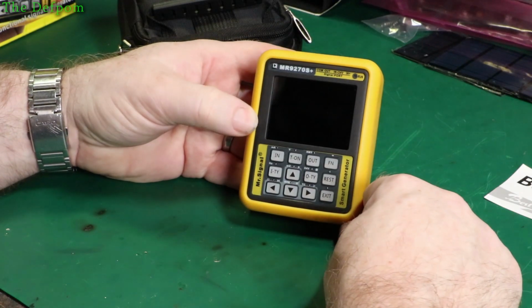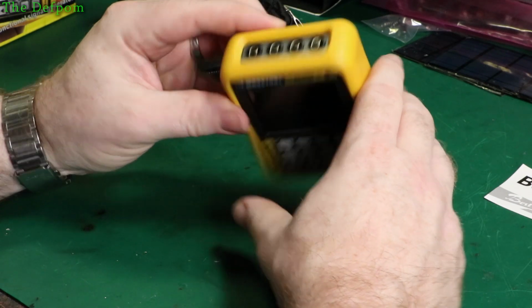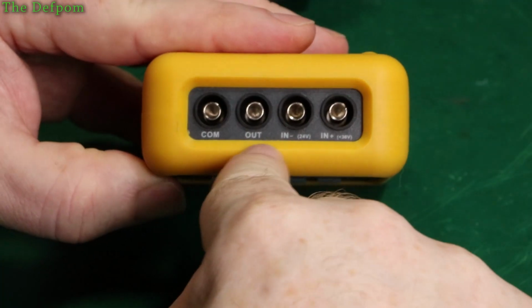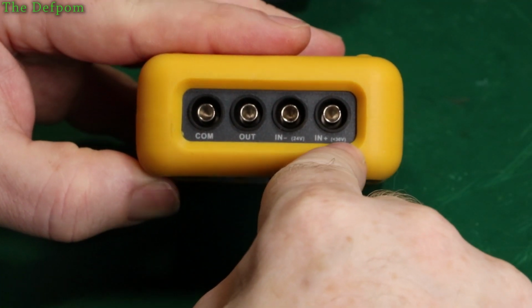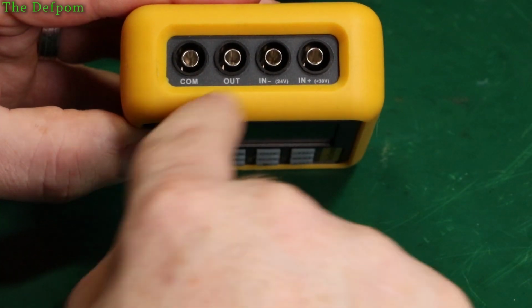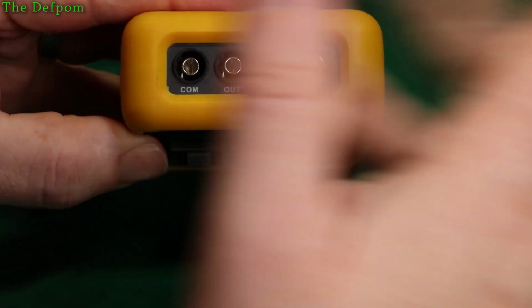Moving on. So here's the actual unit properly. It's in like a rubber boot as well. I haven't tried taking this off yet and looking in any more detail. It has 4 connectors on the top. As you can see it's got common, out, in negative, and in positive. That is a negative basically, and that's positive output. Although the negative on here does actually work with these as well, so if you loop it back into itself, which I'll show you, you can test the same measurements.